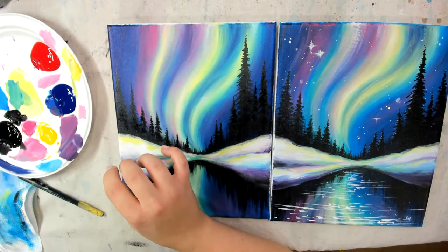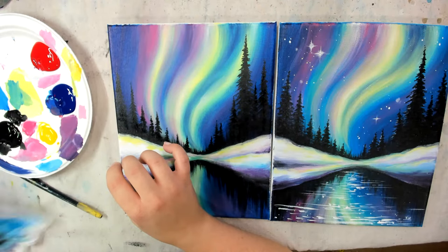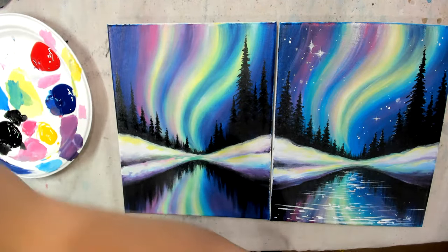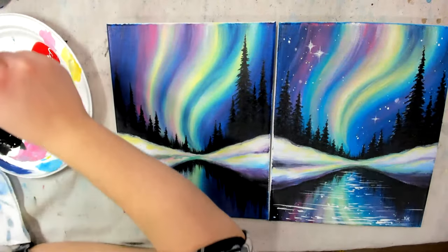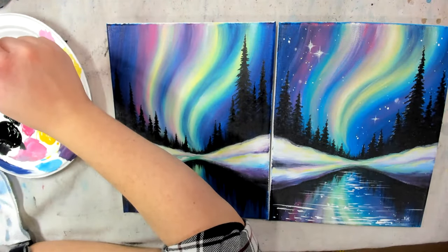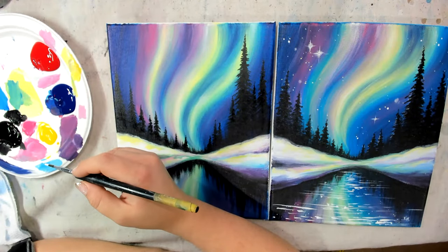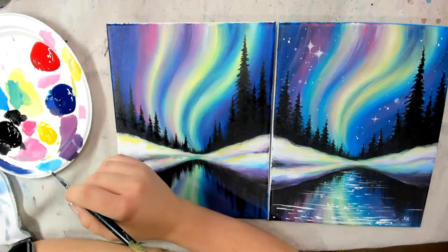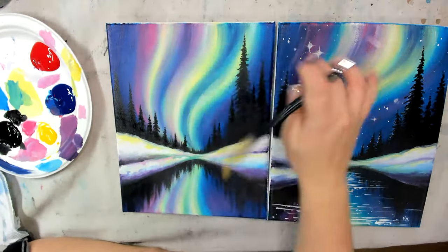Now we're going to finish up with our white elements. So I'm going to start with the top, and I'm just going to use my small brush here. I'm going to take a little bit of white on the tip of my brush, and I'm going to make those smudgy ones.